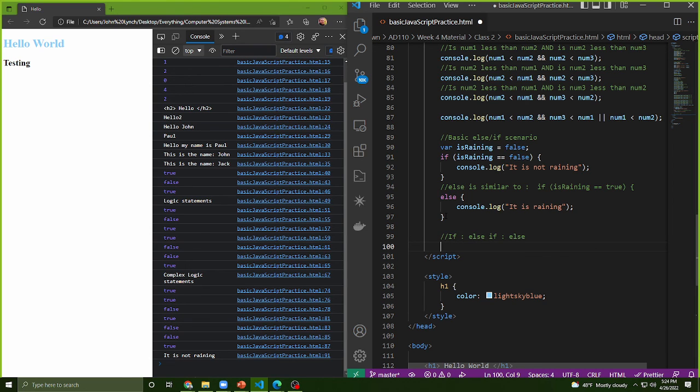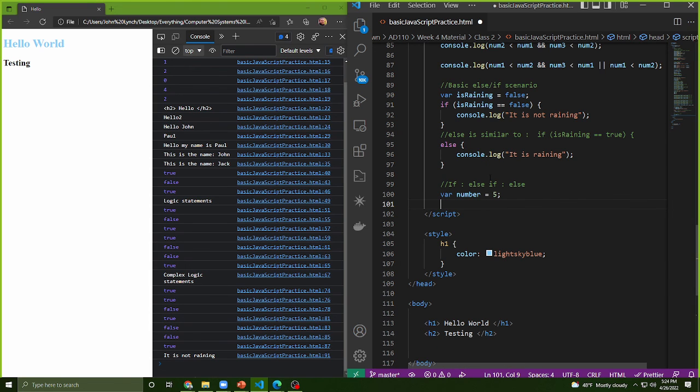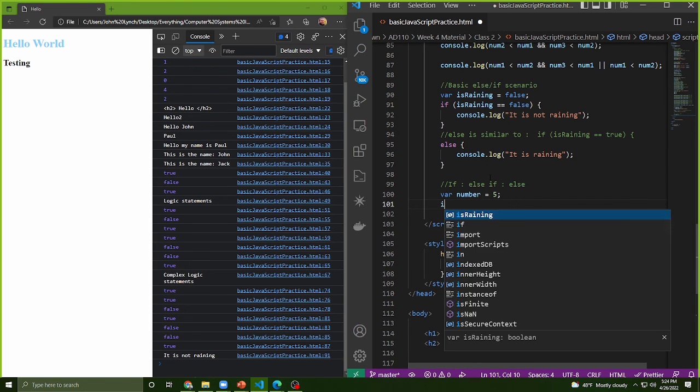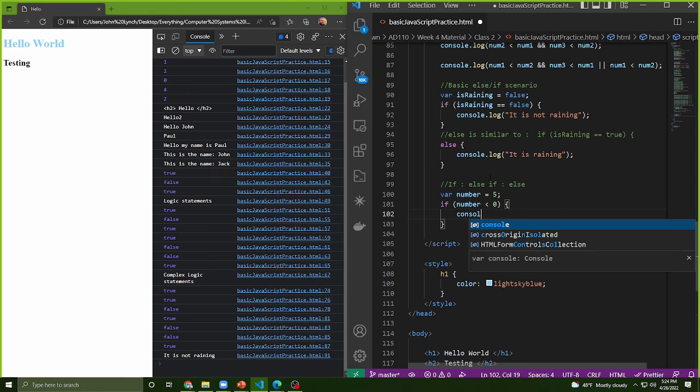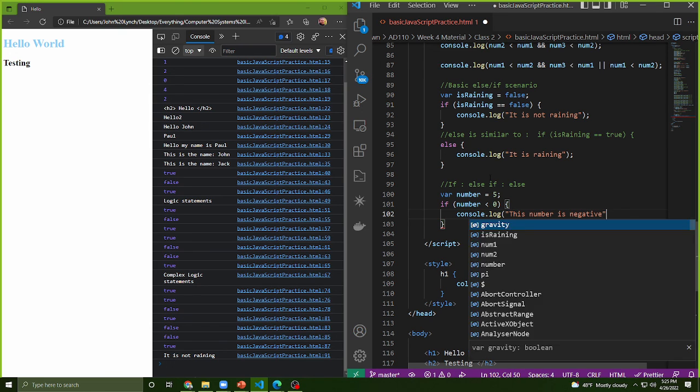And where that might occur is with our boundaries of values. So what we could say here is let's just make a number, var number. Let's set it equal to 5. Now we could have these scenarios where it says if number is less than 0, I can console.log something where I say this number is negative.